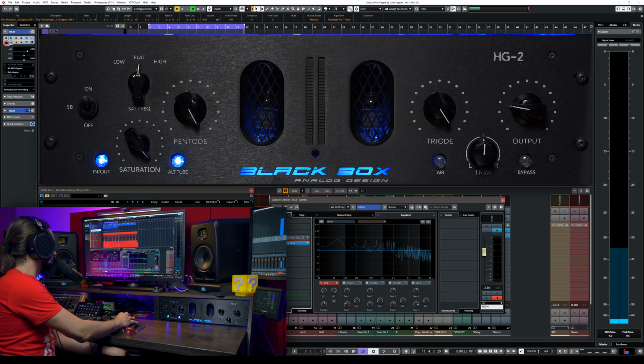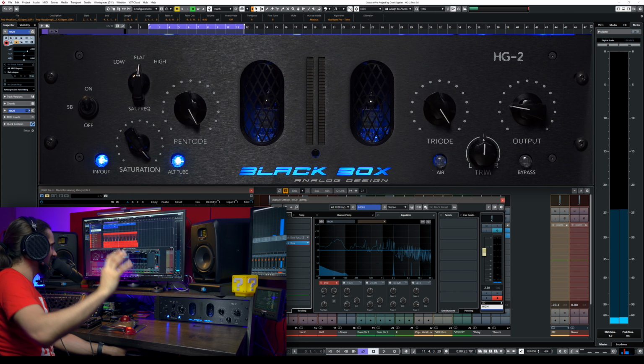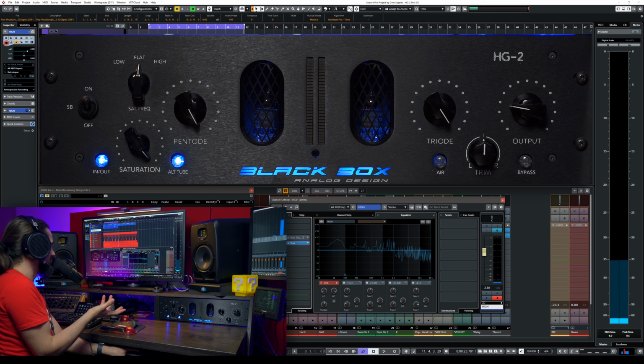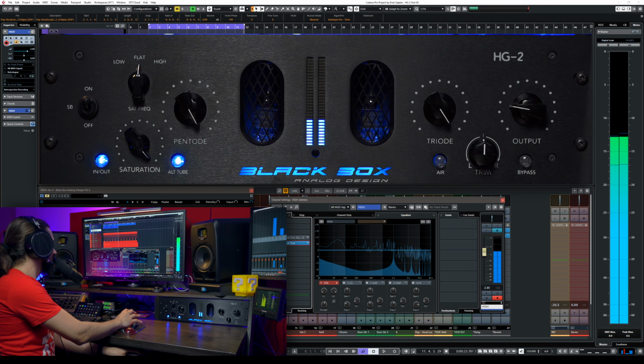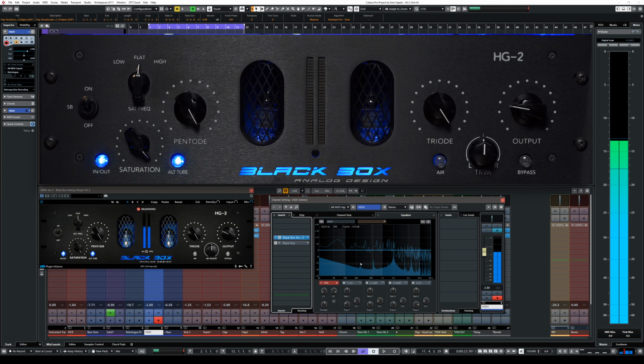Whereas with the hardware, you don't get this. It's clean, it's pristine, and you get only pleasing harmonics. You don't get this thing here. I mean, of course you can get rid of it. But see what happens. Hardware? No problem. Now, the only reason I wanted to demonstrate this for you is so that you can hear what this thing is that everybody is talking about, the aliasing thing.